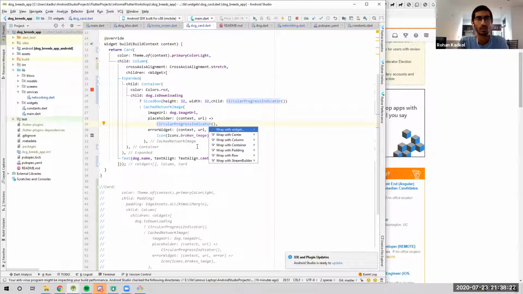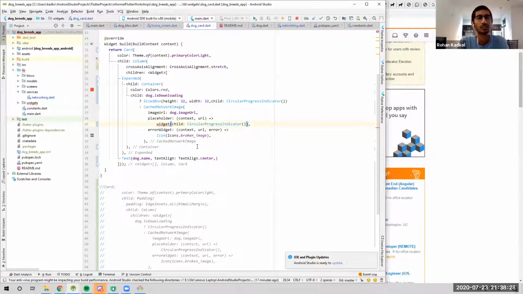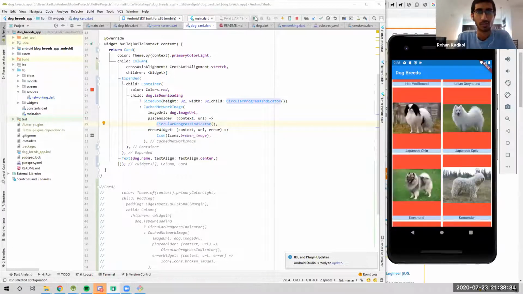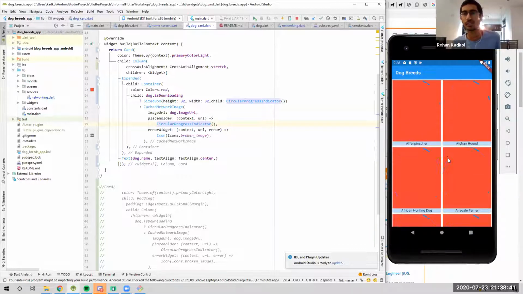We'll do the same for this. And actually, let's see how it works for this one, at least. So if it's downloading, let's see what happens. Hey, still.